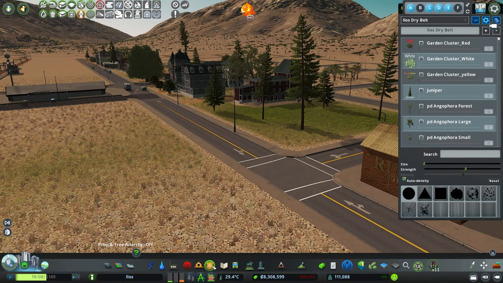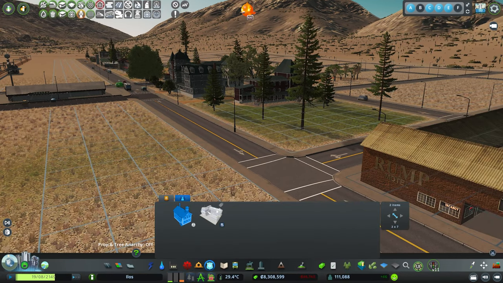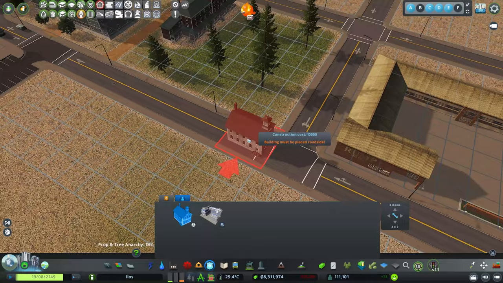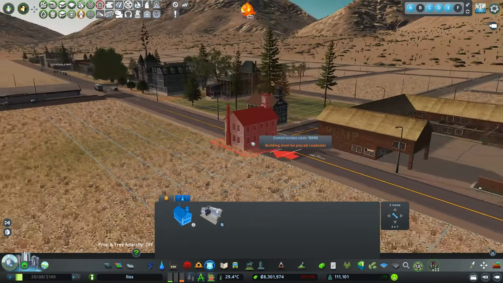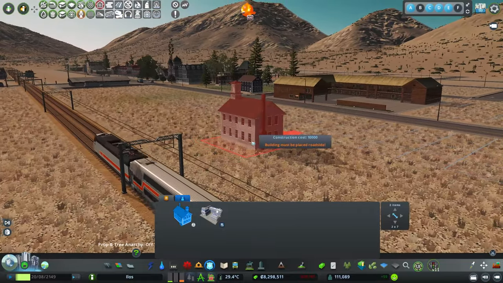It's very cool. Let's have a little look at the police station now as well. We do have the historical police station. I guess we can just have this on the corner up here. That's going to be mostly okay, I think.